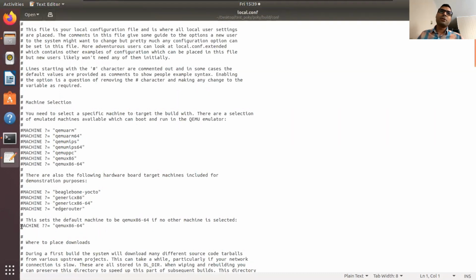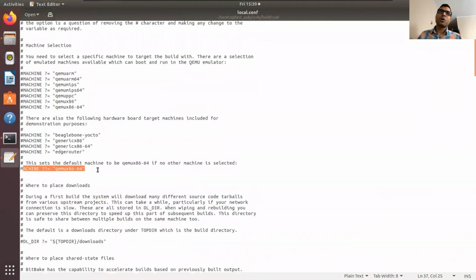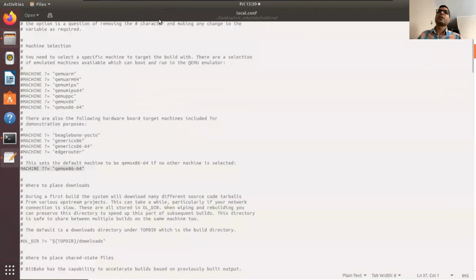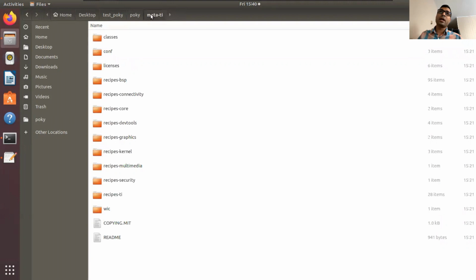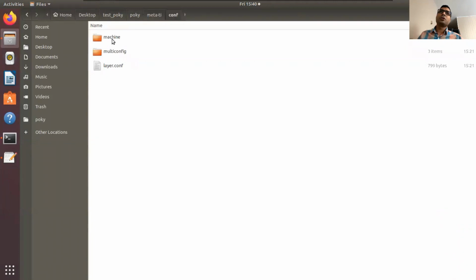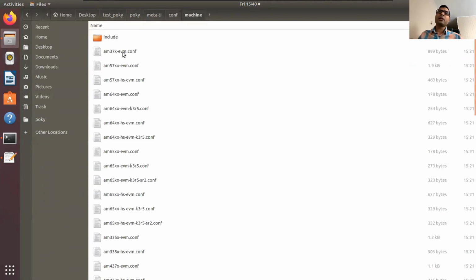So the machine should be changed. So let's see which machine we can use. Go to your Poky folder. Go to your meta TI, because this is the layer that provided the DSP for you. Go to the conf, go to the machines. And here, these are all the machines that you can use.